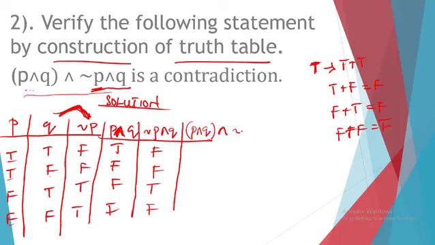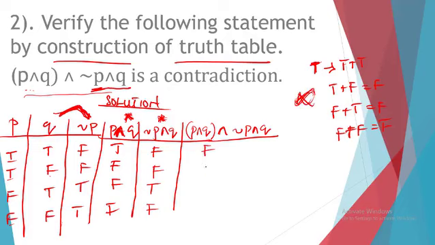Intersection negation of P intersection Q. Okay, so how do we obtain this? This is P intersection Q, which is this, then combined with negation of P intersection Q. So we are dealing with these two. Since it's intersection, this law is also applicable. It's only true when we have two T's. So this is T, this is F, so we have F.